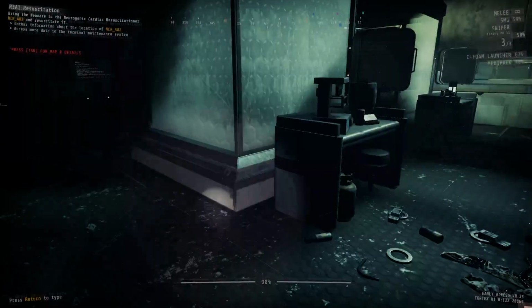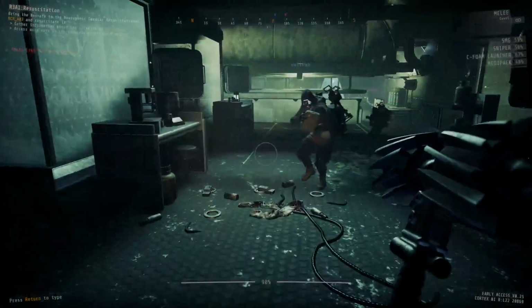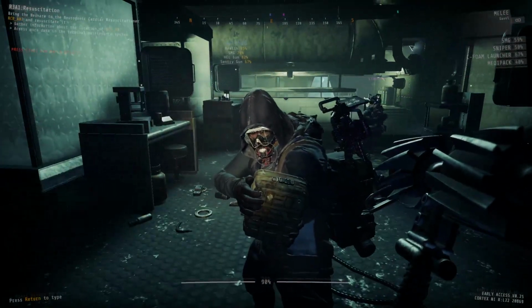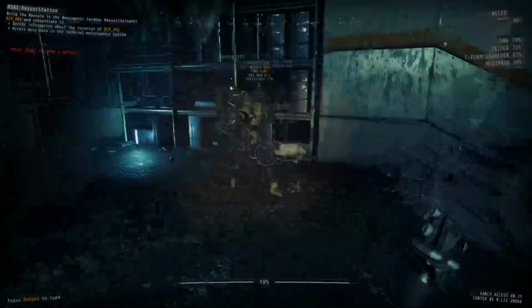If you've got more room to deal with this scenario, I highly recommend sprinting and ducking left and right. The sleepers have a surprisingly difficult time hitting you while you're sprinting around. It can really help reduce the amount of hits you're taking in these kinds of encounters.